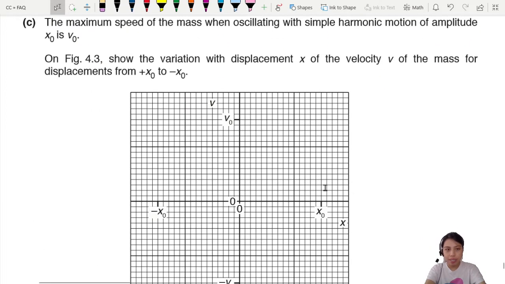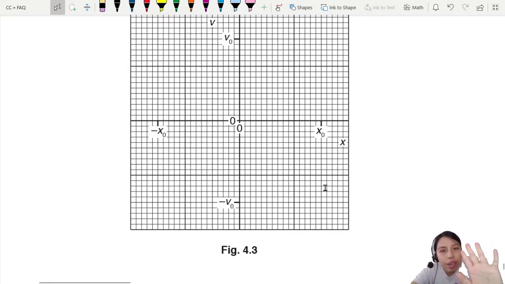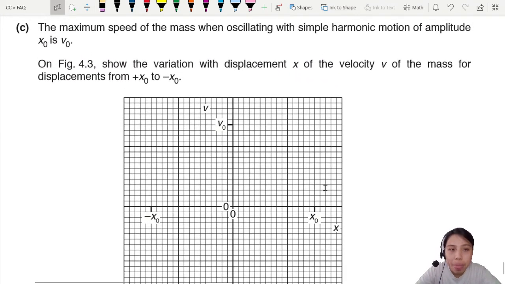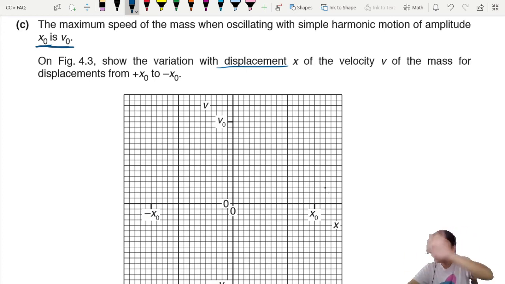Now the final section. It's a graph. Graphs can be really hard or really easy depending on how familiar or how comfy you are with graphs. Let's read the instructions first. Maximum speed when it's oscillating is V0. Kind of normal. So the variation of displacement with velocity. How do you even start? Whenever you're drawing graphs, whether for AS or A2, first step is look at the axis really carefully. V against X. Can you think of an equation somewhere where it relates V equals to something something something and there's X inside there? For simple harmonic motion, there is an equation on the very first page on every question booklet. Make sure you know how to find it and how it looks like.